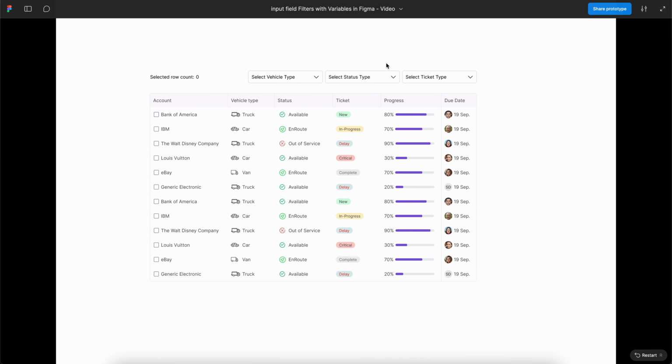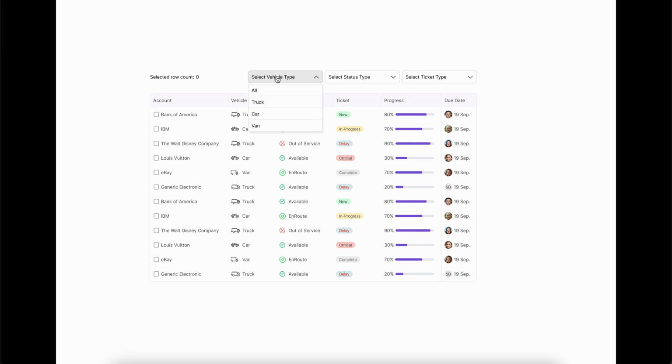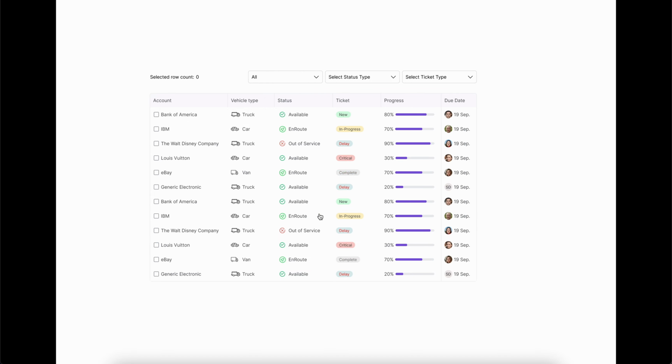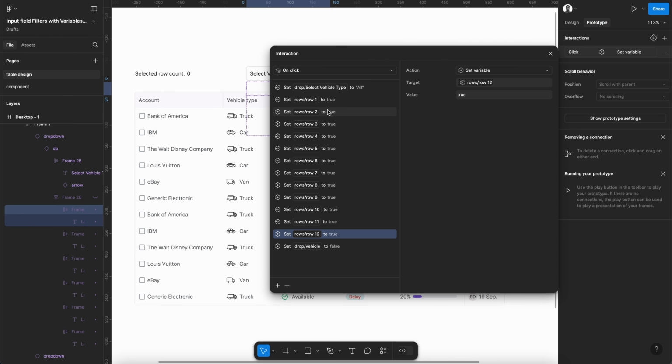Let's see how it is behaving right now. If the user clicks on the truck, we filter the data according to truck. If the user clicks on All, we change the table to show all, right? All definitely has all the items, so we are showing it as the default one. That is the value we have passed here.